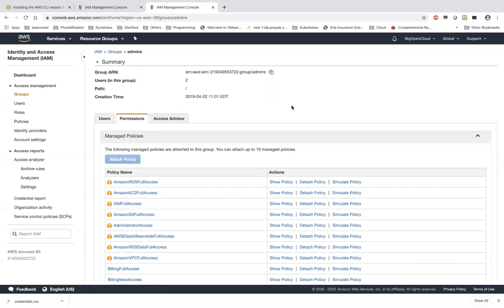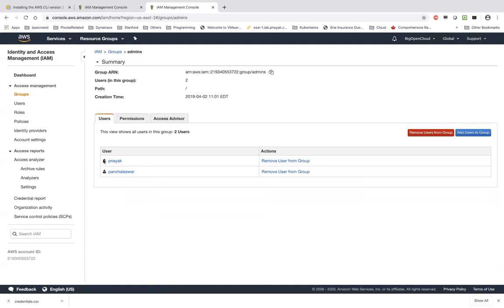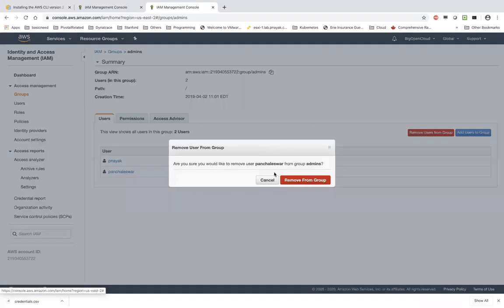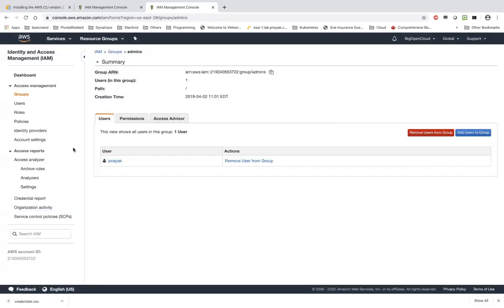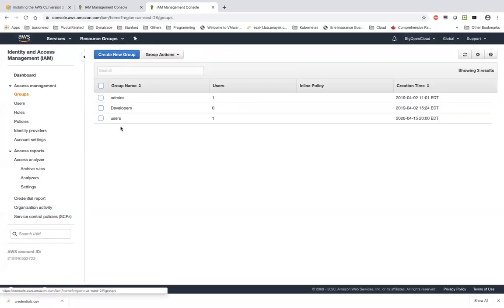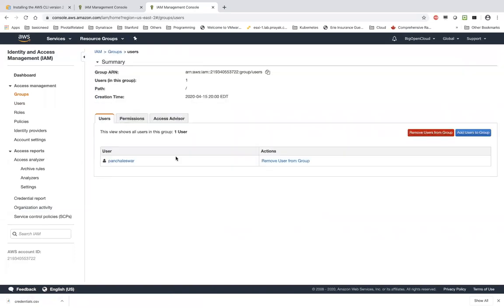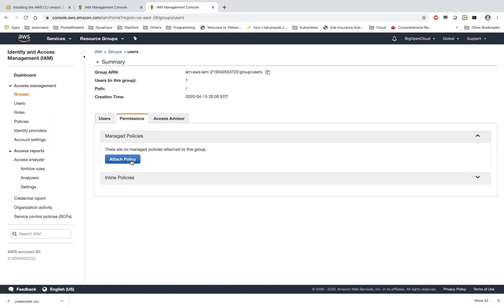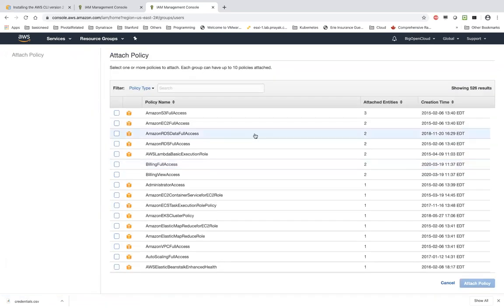If you want custom policies attached, let me remove it. As an admin, I can remove this user from this group. Now let me add policies to the users group itself. Pencil is already there. Permissions, attach policies. Because we have seen only S3 and EC2, I have given only these two accessibilities.